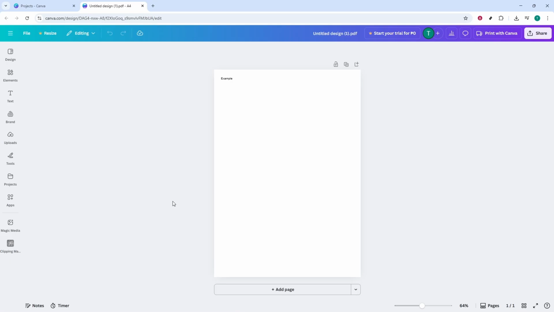This process is straightforward, but if you encounter any issues, always check your internet connection or revisit previous steps to ensure everything is loaded properly. Canva's interface is designed for ease of use, so once you're familiar with it, opening and editing PDFs can become a vital part of your creative toolkit. Enjoy customizing your PDFs and happy designing!